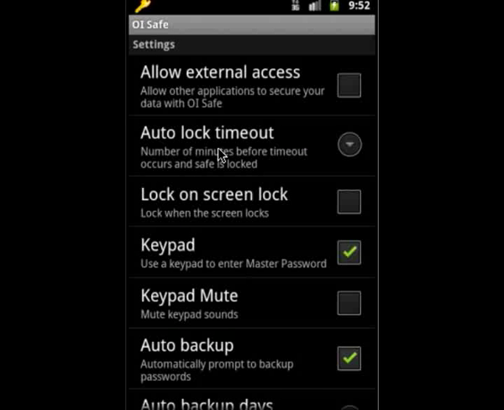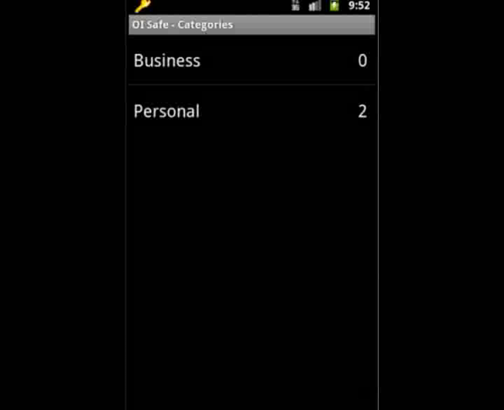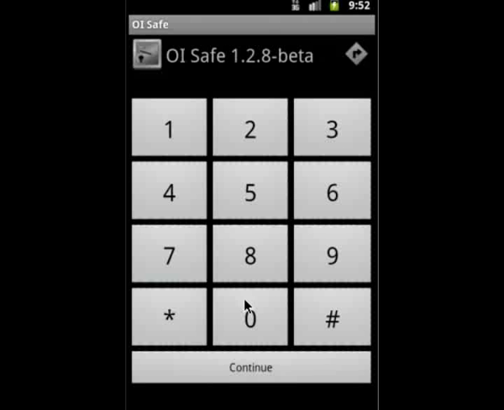I'll admit my password may not necessarily be the most safe, but what's cool about that is now when I go to lock, it's going to give me a keypad, which I find easier because it's nice big buttons. And in this case, it's a super simple password. Let me continue.